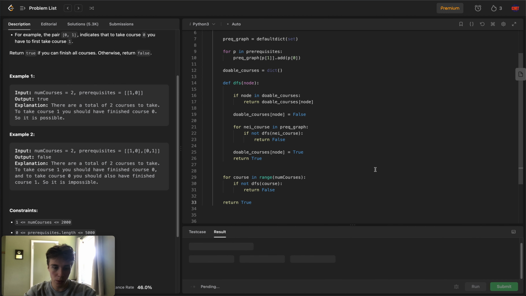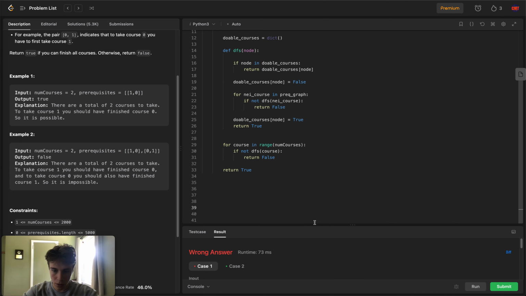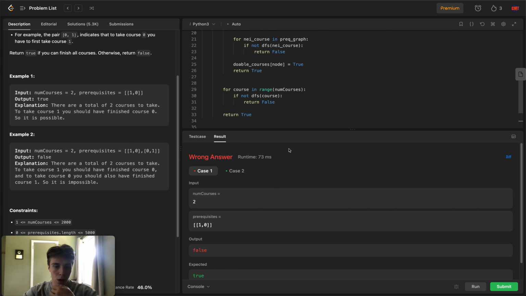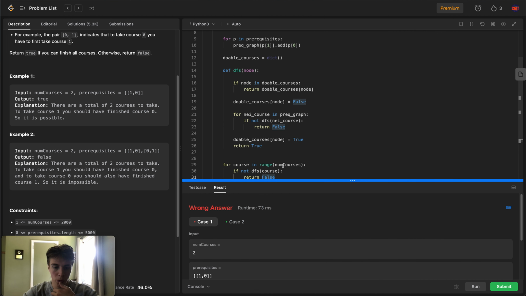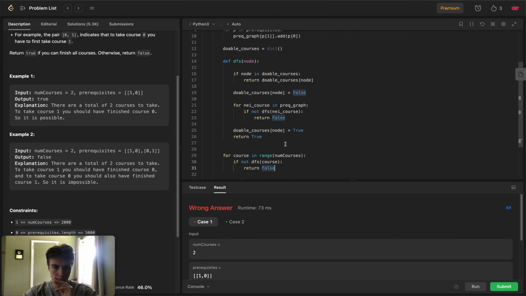Let's see how well this runs and if all the things are passing. It seems like they're not. Let's see what's wrong. Interesting. So it seems like one of these courses is returning as false, although there's no loops.